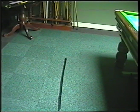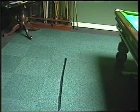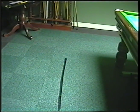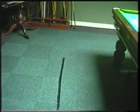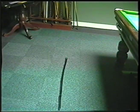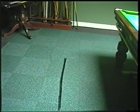So your case is foot on the line with your standing leg, and then where your other foot's going, and your knee and your hips and all this business. So what I'm going to try and do now is just clear it up best I can. You can probably just see the line on the floor there. It's not absolutely dead straight because it's the belt off my trousers. I haven't got a piece of ribbon or anything around, so I've used the belt off my trousers.